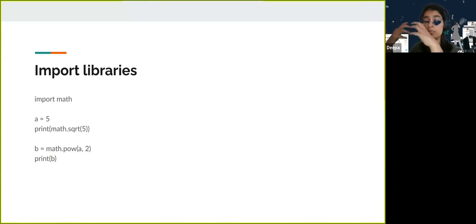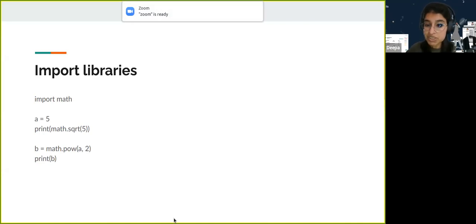So what you do, you import the math library, and then you use that library to perform some basic functions. You want to calculate the square root of 5 here, right? You are not going to write that square root program's full code by yourself. Rather, use a library which is written by someone else and import it. Then use that method or function. This is called a method in some languages, and a function in some languages.